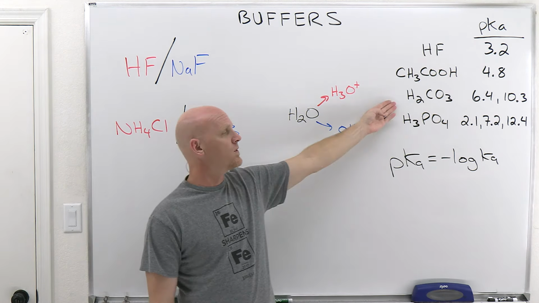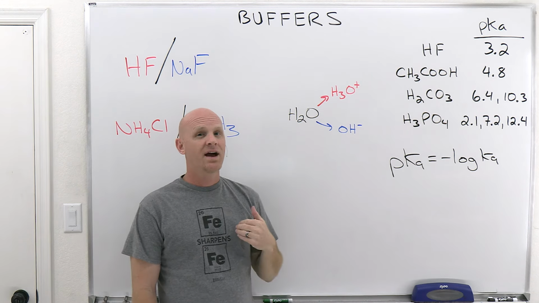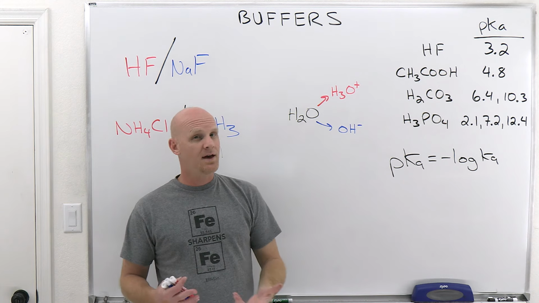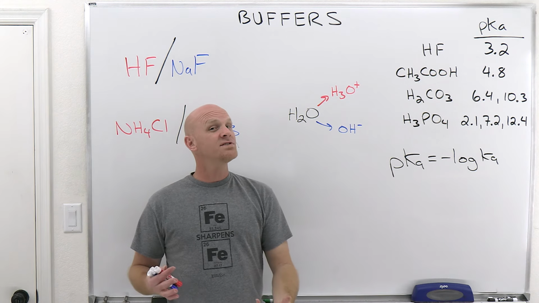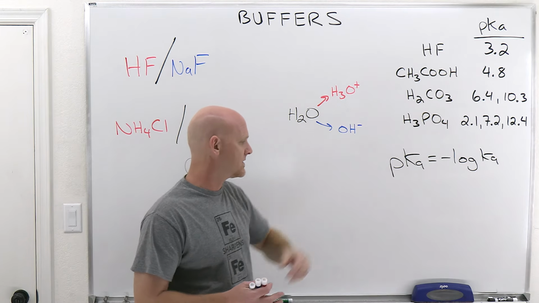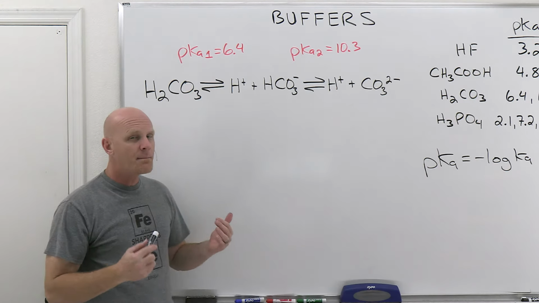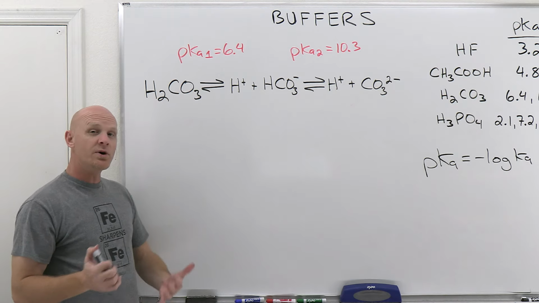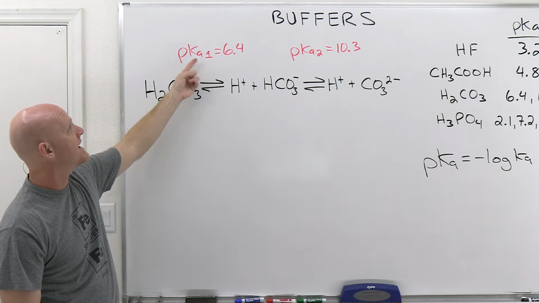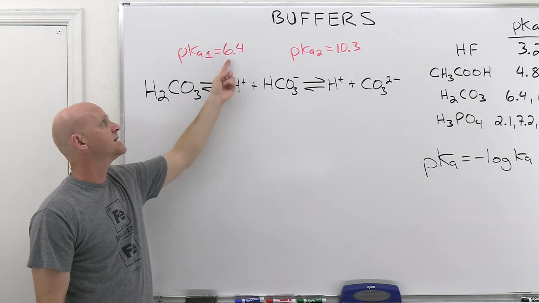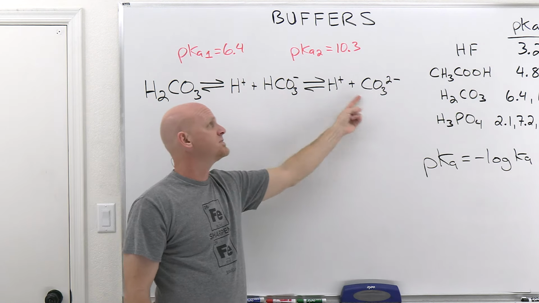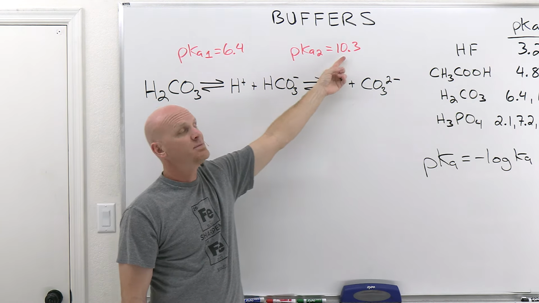Now, what happens if you got one of these polyprotic acids? Well, with polyprotic acids, they're going to have more than one Ka, and therefore more than one pKa, and therefore more than one buffer range as well. Let's take a look at carbonic acid here a little more closely. Carbonic acid here is diprotic, so in this case has 2 acidic protons to donate, and the pKa for the first one being donated is 6.4. Whereas the pKa for the second H plus proton being donated is going to be 10.3.